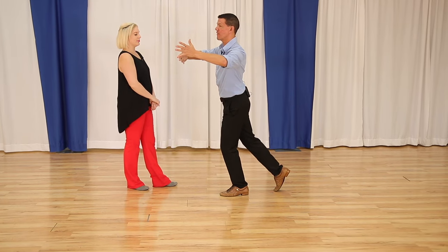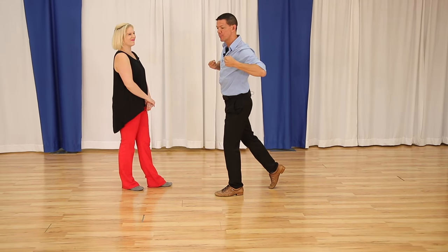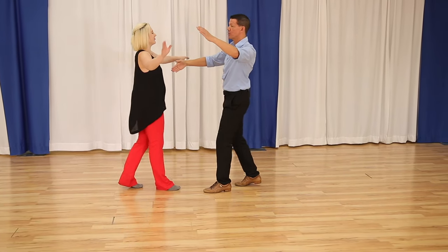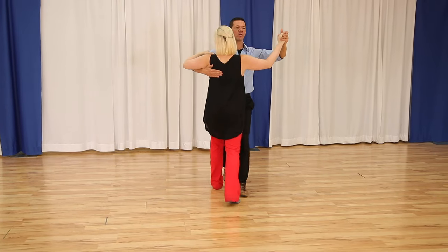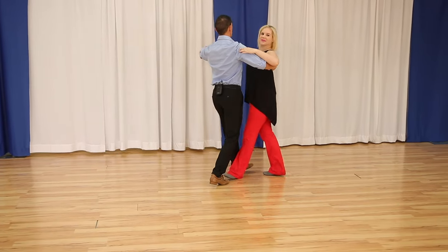Now from here, I have my frame. I'm gonna take her with me. By take her with me, I don't mean physically pull her, but because I'm attached to her and I'm moving back, she's only got one choice but to come with me. So if we look at that, we're gonna do it three times in a row. Slow, slow, quick, quick, slow, slow, quick, quick, slow, slow, quick, quick.